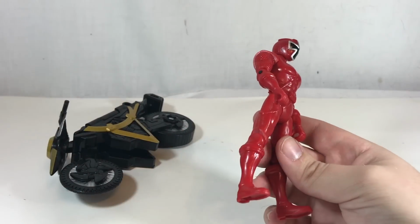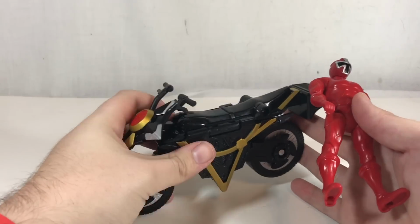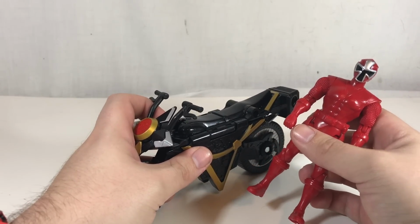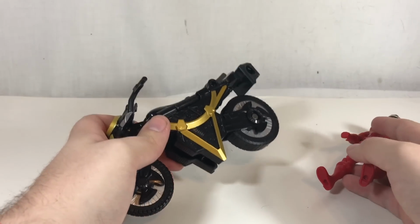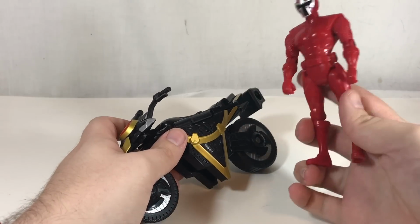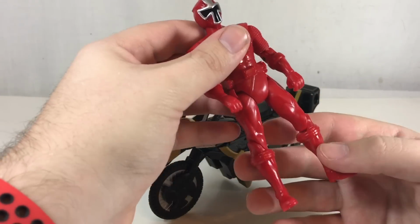It honestly is very, very awful looking, and honestly these figures are kind of an embarrassment. I get that they want to include a figure of some sort so that the bike has something to be ridden on with. That wasn't a good sentence, but you know what I mean. And it's kind of one of those things where if a kid's getting a bike, chances are they probably have a 5-inch figure. So I'd rather the budget for this thing go into making a little bit more solid of a toy. But I guess it is what it is.